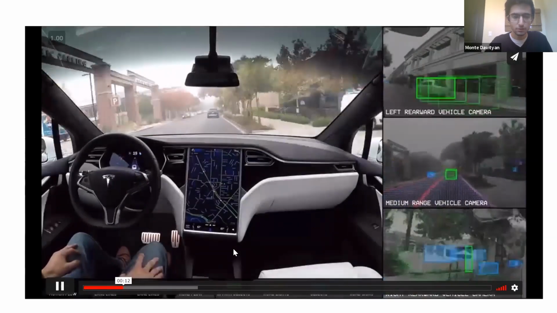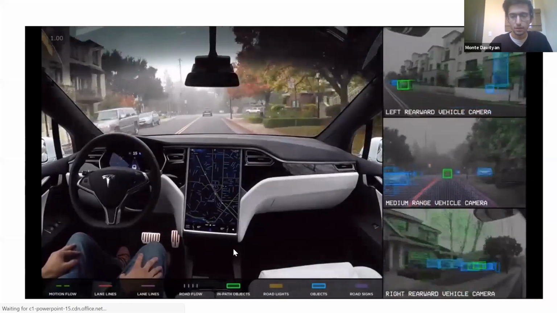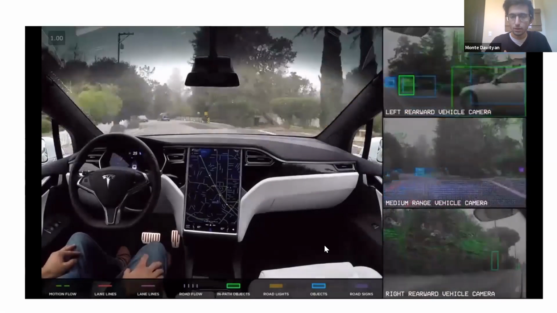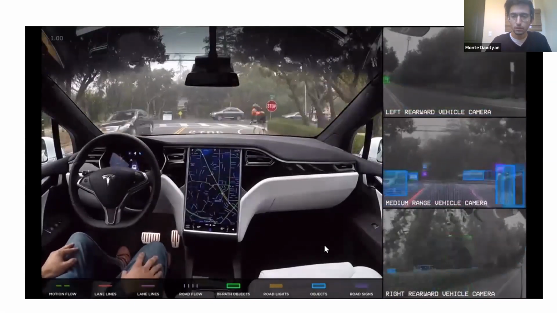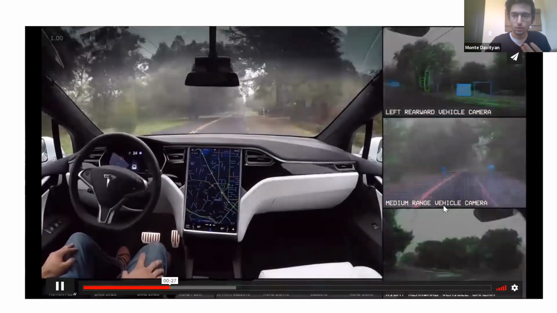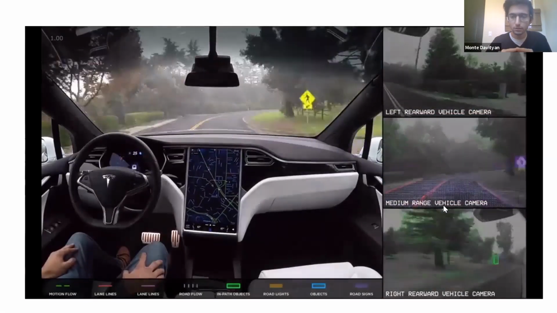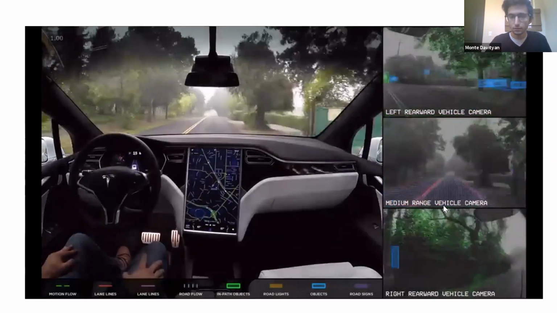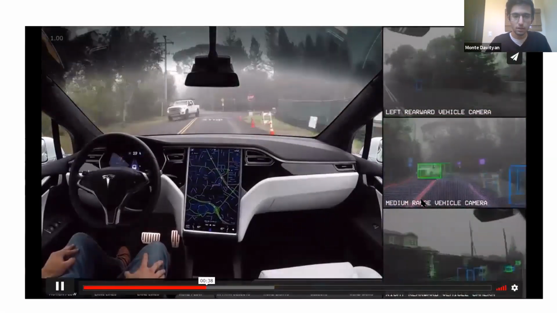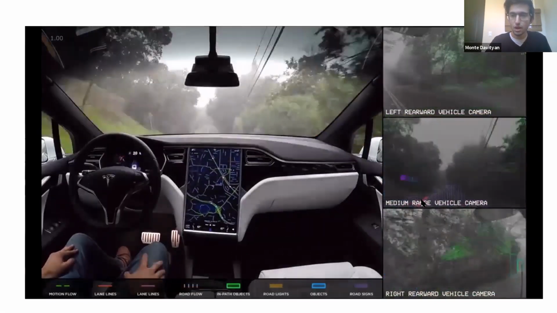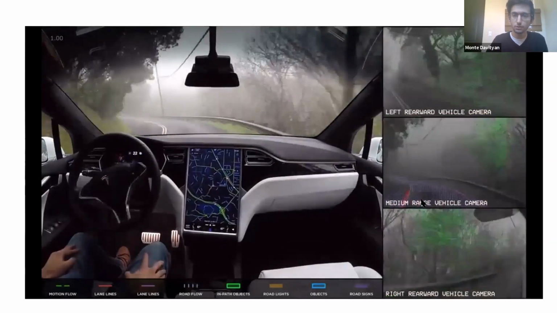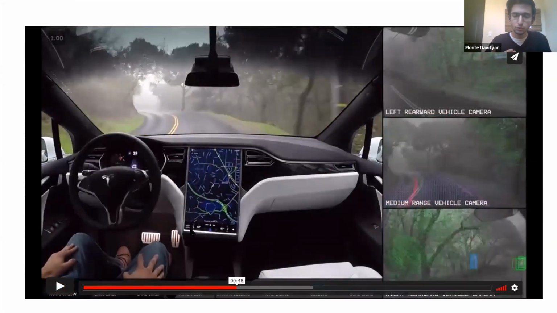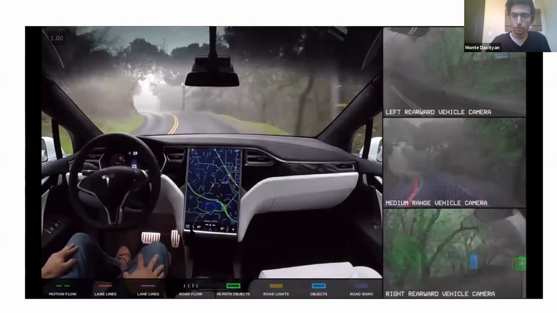You're probably familiar with it, but Tesla's autopilot. And on the right side of the screen, we can see what the computer is seeing. It's a video being fed in as input, and it's describing what it's seeing. Those bounding boxes that you see, it's finding that, okay, this is a car or this is a stop sign. And given that input, you can see it's making certain decisions. Should I drive? By how much should it steer the wheel? And this is almost certainly using a convolutional neural network.